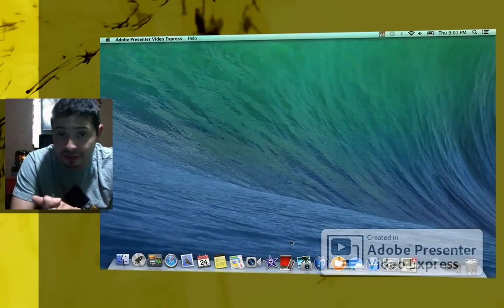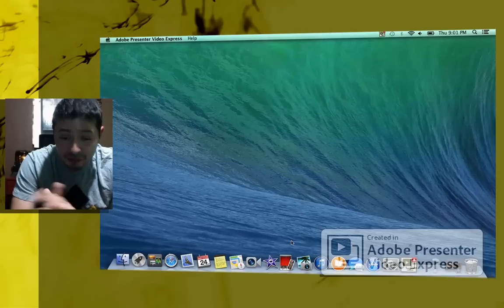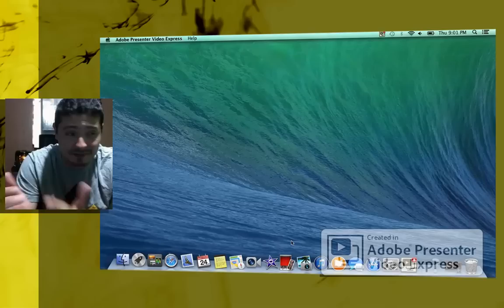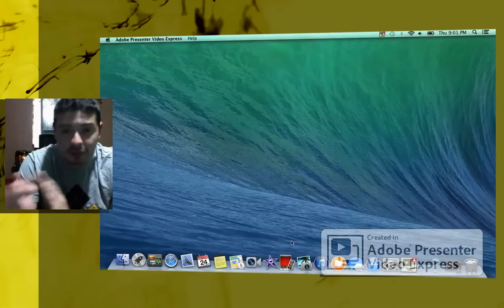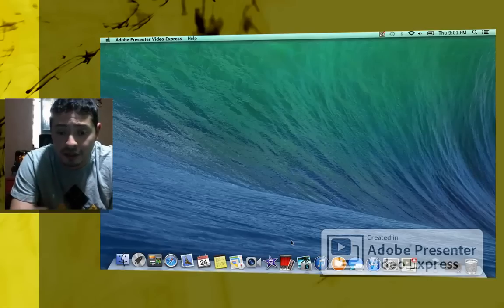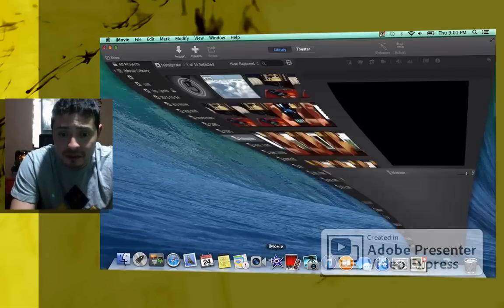Okay, I'll start off by saying that I didn't particularly like the update, but there's a lot of cool features in there, and hopefully I'll be able to get used to it. Kind of like with the iOS 7 update, I thought it was a little cartoony, not as professional, but eventually it kind of grew on me. It was kind of the same thing with the iMovie update. So let's check it out real quick.